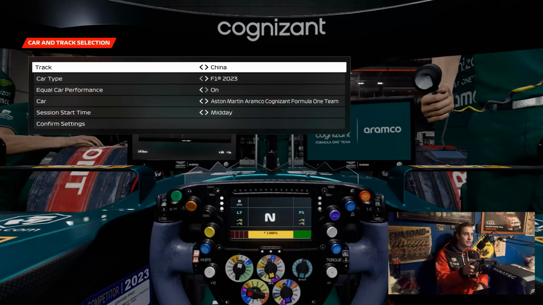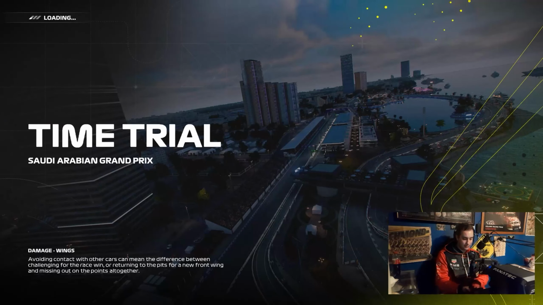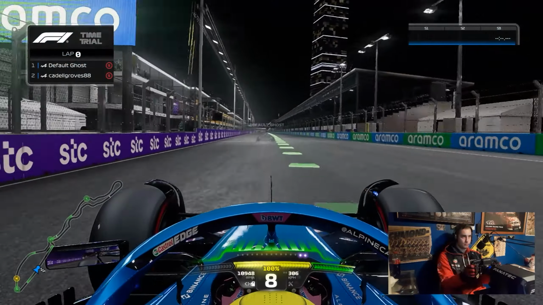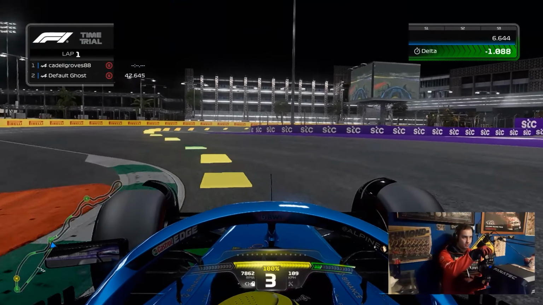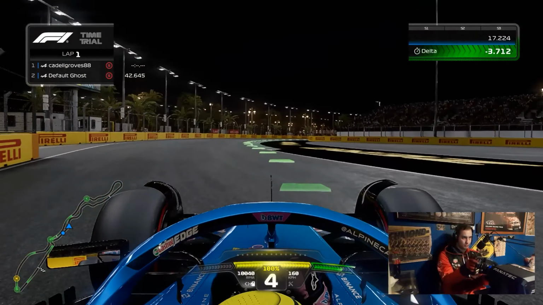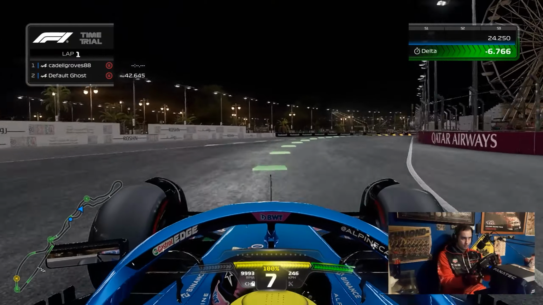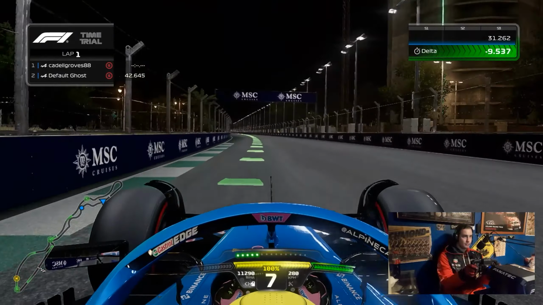There's a couple of tracks I want to have a look at too. Saudi in particular, there is definitely some changes there. Oh crap, I don't think I even saved the setup for Las Vegas. Higher downforce this year. Interesting.